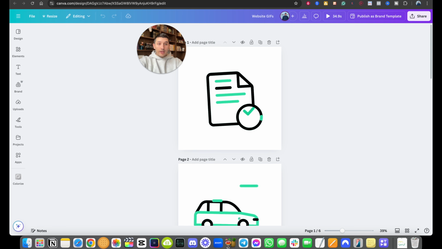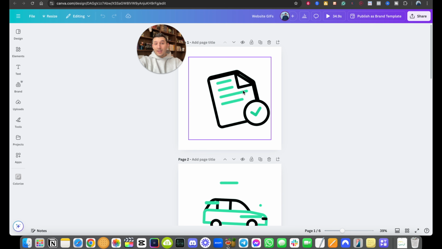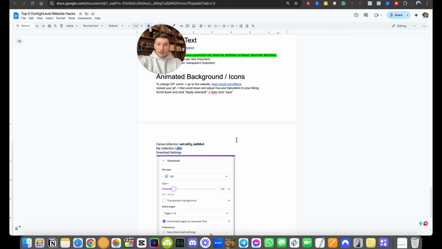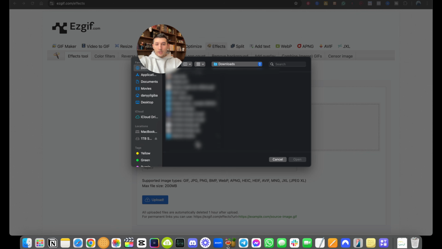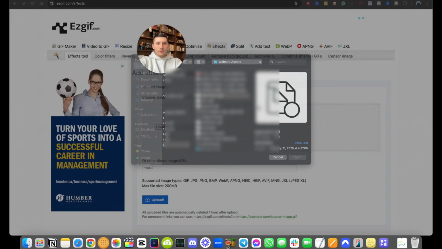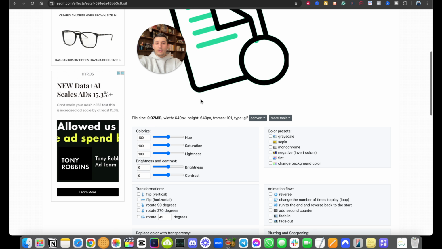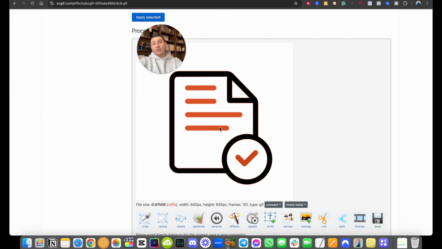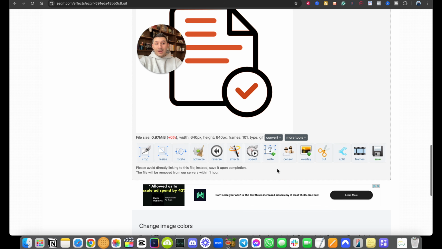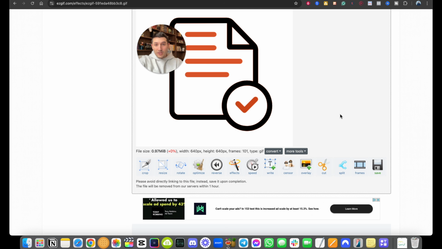like in our example, it's all orange and the GIFs are in green, you can go to this website. It's free. And then upload your GIFs. For example, this one. Then you press upload. So then you scroll down and in colorize section, you have to play around with the hue number to get it right to match your colors. For example, if I press 20 and then scroll down and apply selected changes, then it will gonna give me some red orangey hue, which if I like, then I press save and the GIF is ready to be uploaded to my website.